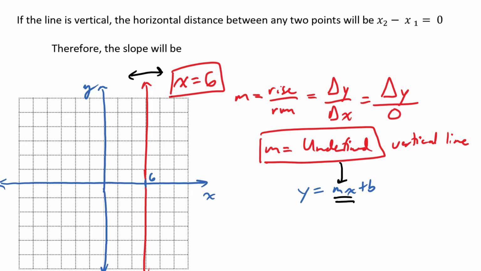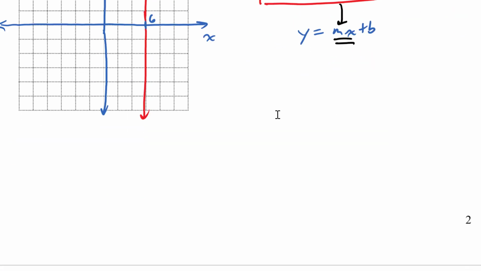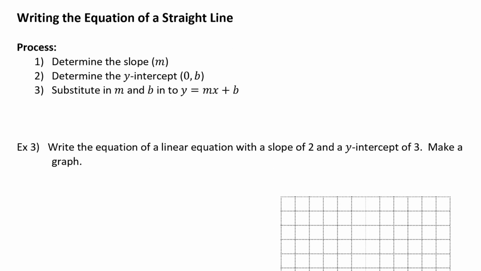Let's now talk about writing the equation of a straight line. Up to this point, we've given you the equation, and we've either asked you to graph that equation or to pull out some information, let it be the slope, the y, or the x-intercept. Now we're going to go the opposite route. I'm going to give you information, and I want you to determine what the equation is, whether that information is your slope and your intercepts, or it is the graph itself. But here we want to write the equation.